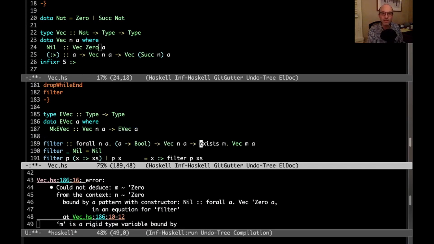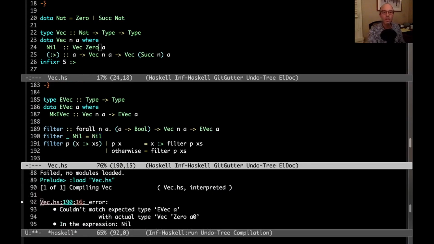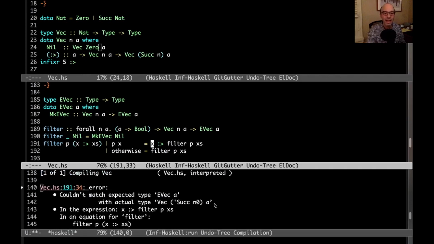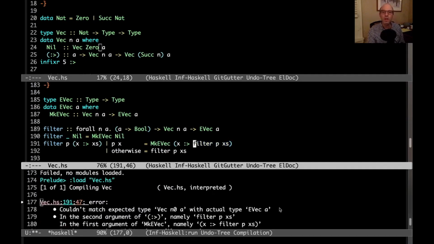So then now here, instead of exists m business, I just say evac, and then, oh, I don't have a length at all. Okay, so let's see, does this work? Well, no, not quite. And that's because nil is still a vec, not an evac. So I have to wrap this in mc_evac here. Now, does that work? Well, we've made some progress. Now, that works here, good. And let's see, so again, couldn't match. So we need to call mc_evac again. But we still get a type error because here the result of cons, well, that's going to be this recursive call to filter, and whoops, I don't know what that is. Right, because the result of filter is going to be an evac. I can't just cons onto an evac.